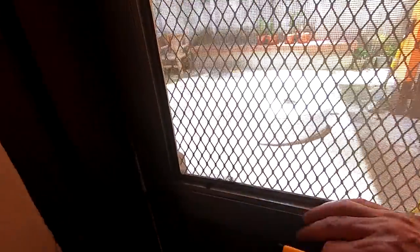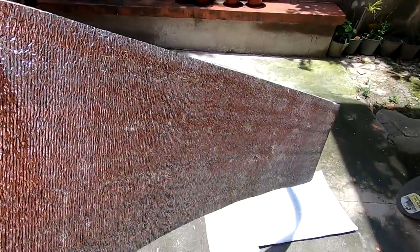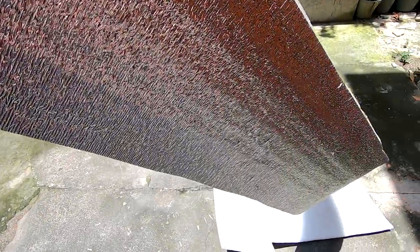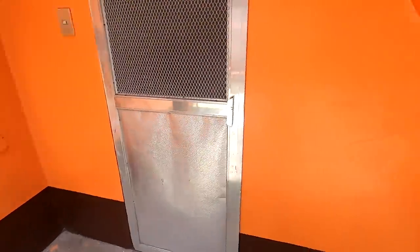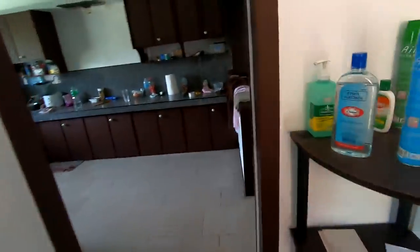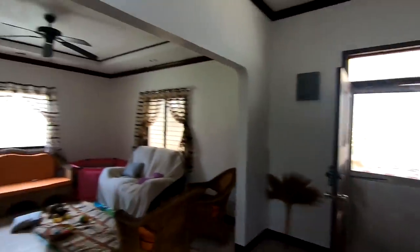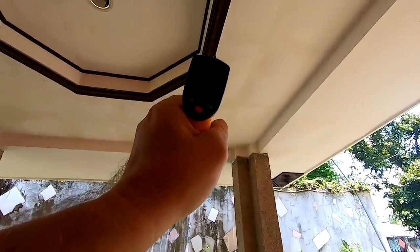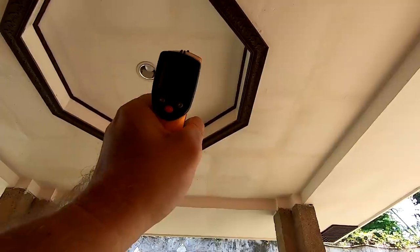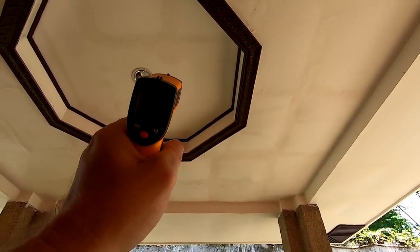The main purpose of this video is to extol the great properties of this simple 10-millimeter polystyrene radiant barrier insulation. You wouldn't think it would be that effective being this thin, because in the United States they lay that pink stuff about six feet deep. So when I saw this stuff I was like, I don't know how good this is going to work. But let's take a look at some temperature differences. We've got it installed — it's about 90 square meters we had to cover. There is none installed on the porch. It's about 91 to 93 degrees out here.